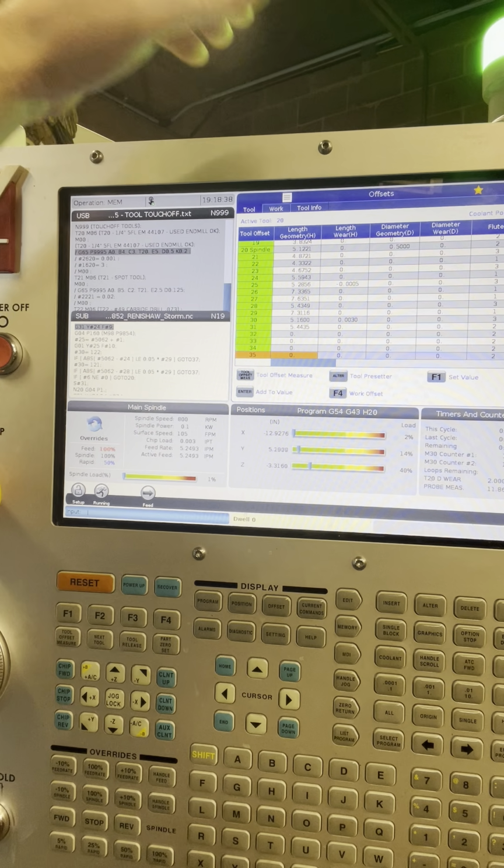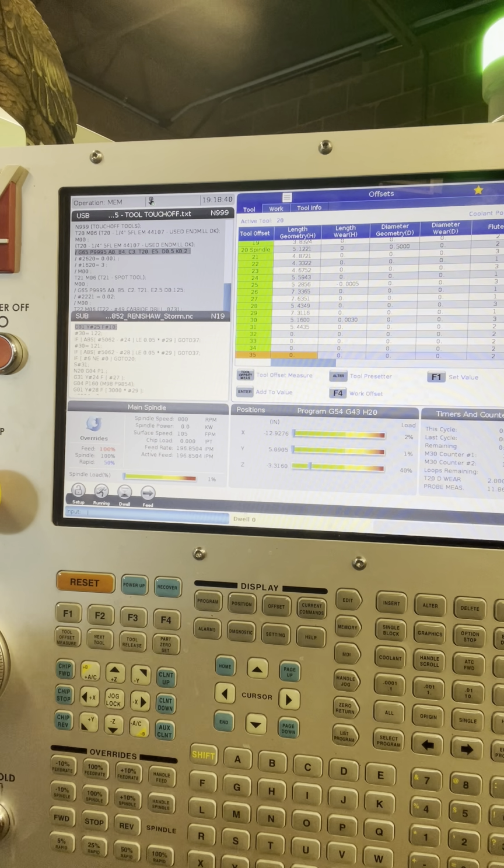Does it make sense? We've had that before where somebody just reset and started touching off again and didn't want to, so they hit reset and then went and ran the job. Well, now it had 5" in there instead of 5.122. So it's a little bit of an issue. You just have to be aware that it can happen.